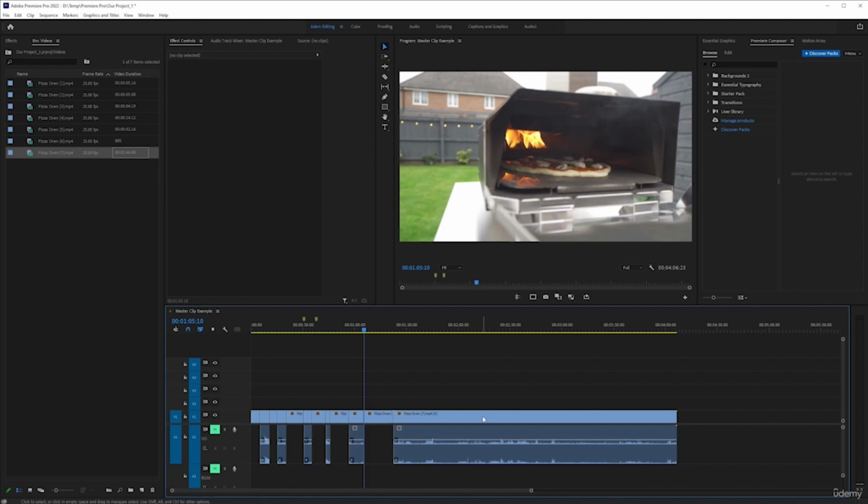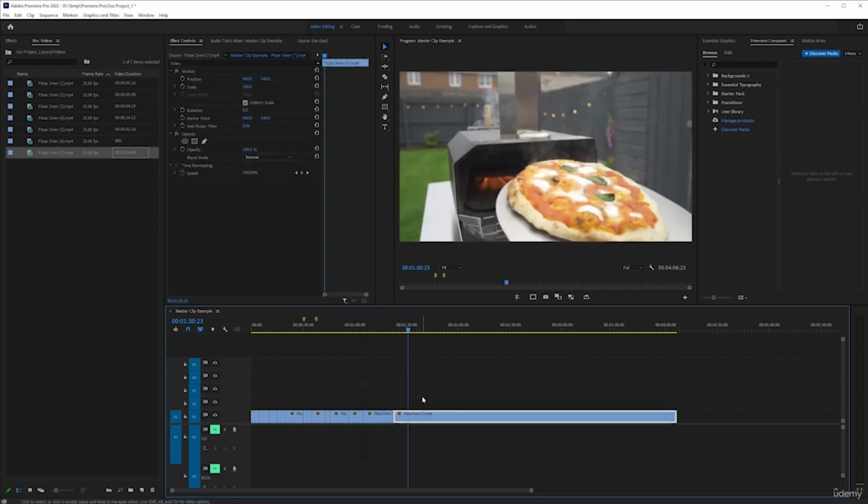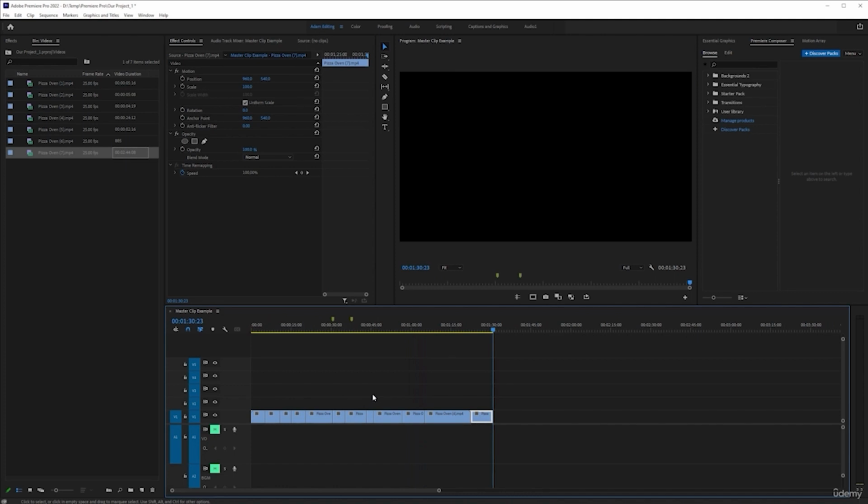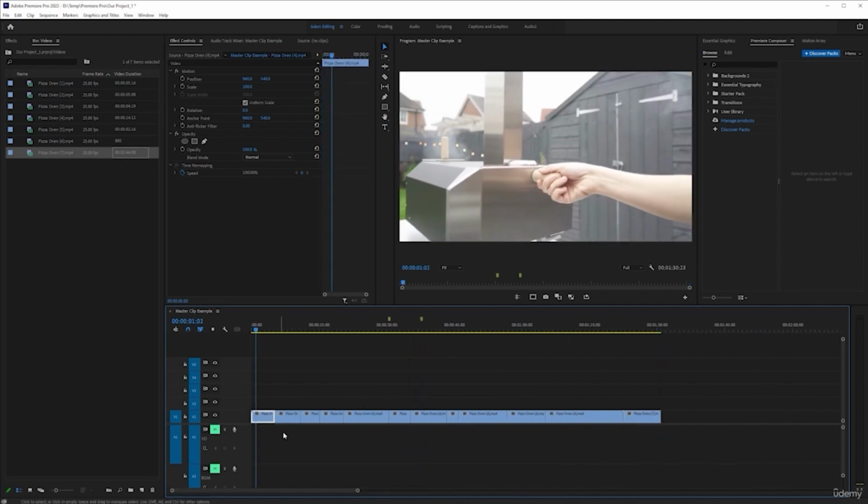But we can take that one step further. We can hold down Alt and draw a marquee. That selects all that audio, and just delete, and it's gone. Really handy. So why have I done all this absolutely awful edit?